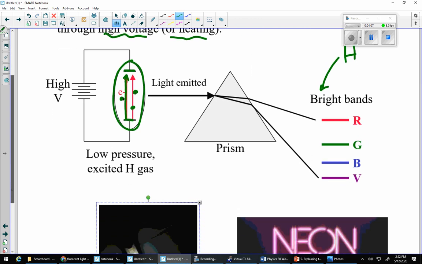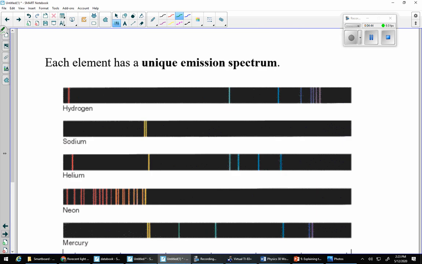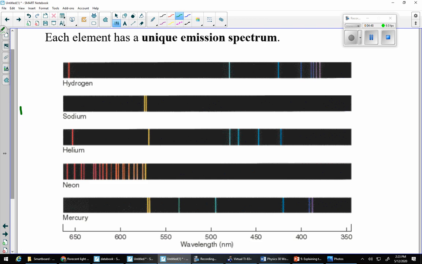Now, different ones have different colors. This is how we have our neon lights. Our fluorescent lights have low-pressure tubes and high-voltage across the tube, and it essentially sends electrons from one side to another, interfering with the gas molecules that are in there and giving off light. Neon lights works in the exact same fashion. So, high-voltage, low-pressure gas, as the electrons blast from one side to another, they excite the molecules and give off a very, very particular spectrum.